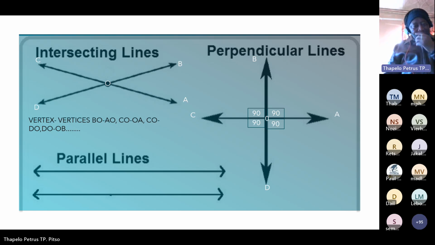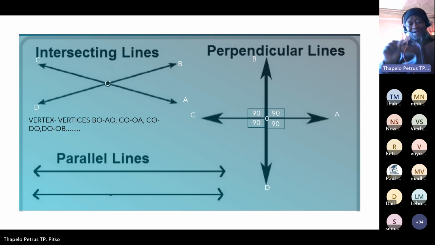When you look at your 90 degrees as well, always note where we're talking about perpendicular lines, look at angle BOA. And normally, to make angles easy for us, you would put your finger at B and another finger at A where they meet. That's where your angle is, BOA. When you refer to angle BOC, put your finger at B, put your finger at C, they meet at O.